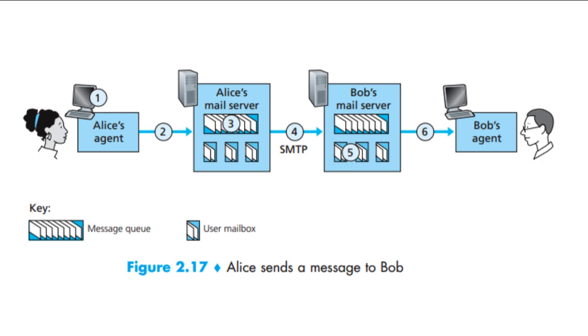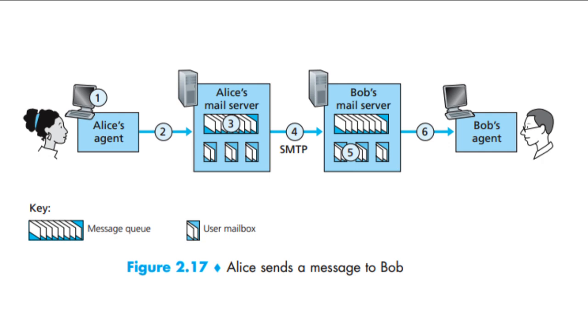The scenario is summarized in Figure 2.17. It is important to observe that SMTP does not normally use intermediate mail servers for sending mail. Even when the two mail servers are located at opposite ends of the world, if Alice's server is in Hong Kong and Bob's server is in St. Louis, the TCP connection is a direct connection between the Hong Kong and St. Louis servers. If Bob's mail server is down, the message remains in Alice's mail server and waits for a new attempt. The message does not get placed in some intermediate mail server.